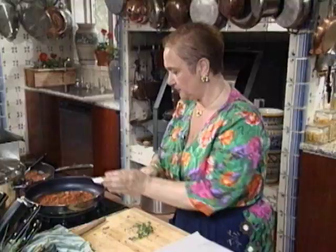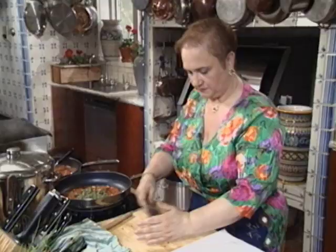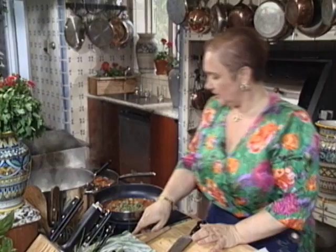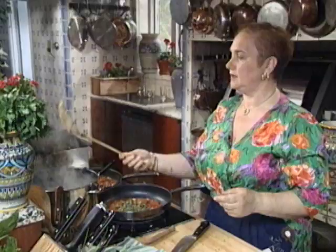Roughly chop is fine. I'll split it evenly here and there. Okay. The pasta is just about ready. I want it a little bit undercooked because it's going to cook a little bit in the sauce and then ultimately in the oven.